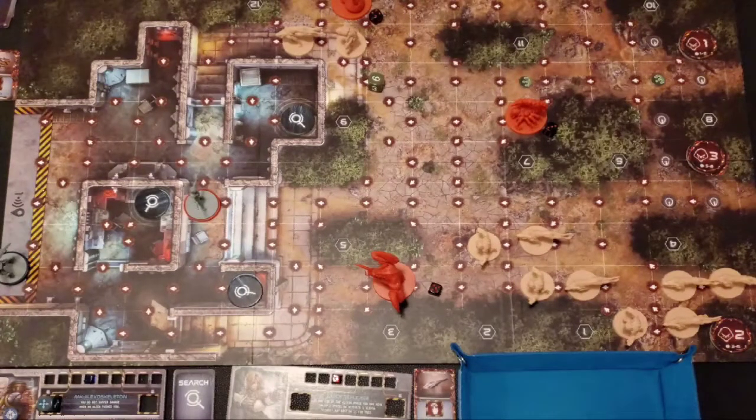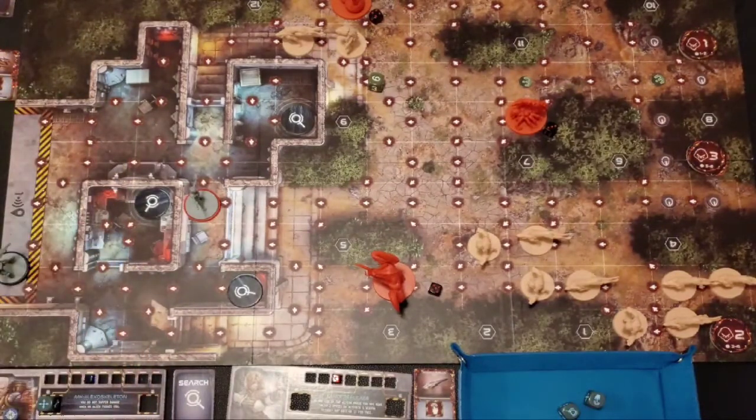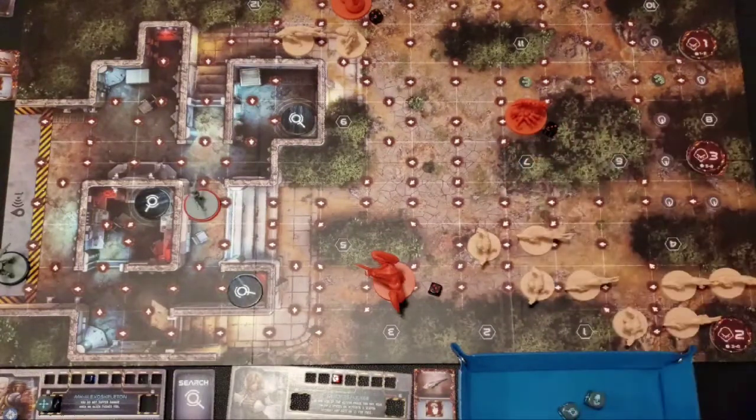Yeah, we'll see what we can do here. We've got 30 seconds left on the clock. So we are in round, what is this, round six? So in six rounds, we've completed the objectives. We are on our way home. And as you can see, it got a little tense, especially in this area. And I'm pretty sure had I not moved that capture point, I would lose for sure.